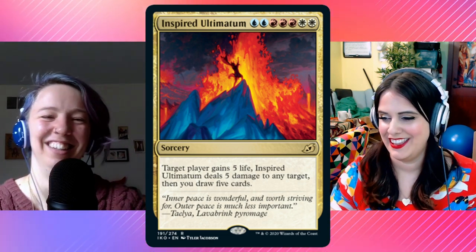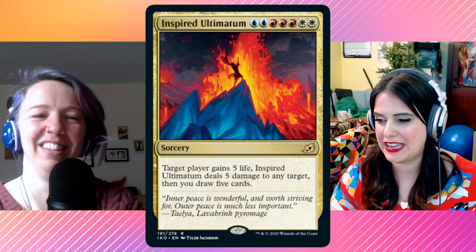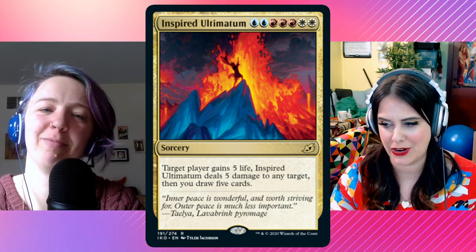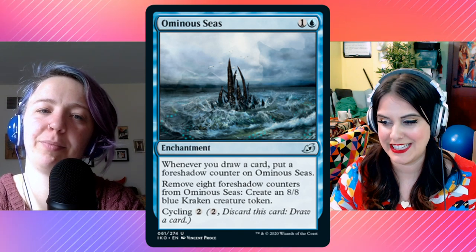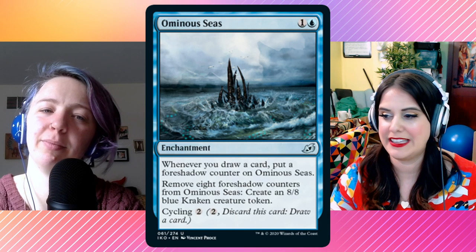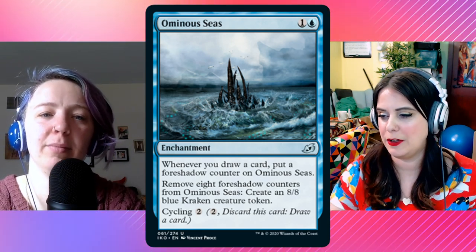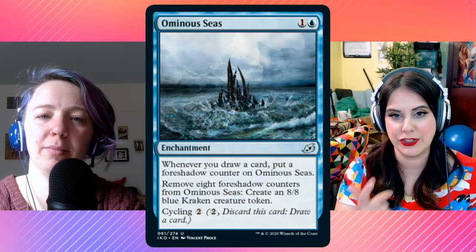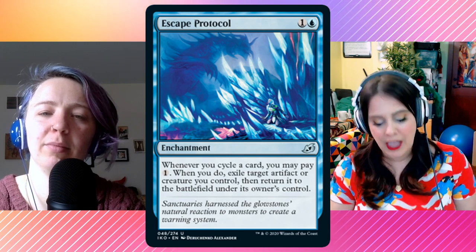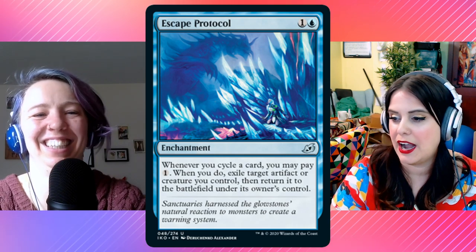Great. This next deck we mentioned on the show a couple episodes ago, but I wanted to bring it back because it is still really sweet and to tell you how to draft it, which is the Ominous Seas deck. This is the one where you're basically just doing a whole bunch of cycling. You just care about getting those one-cost cycling cards. And you need Ominous Seas, of course, and you also need Escape Protocol, which are both uncommon, so it's not going to come together all the time. But it's easier than drafting decks around rares, of course.